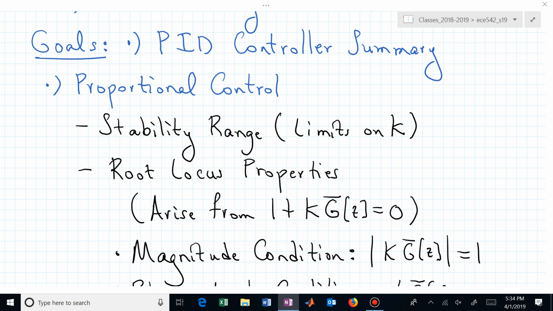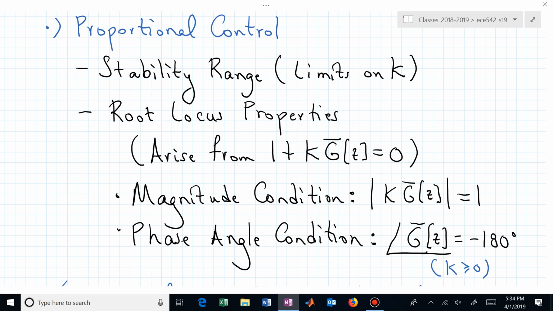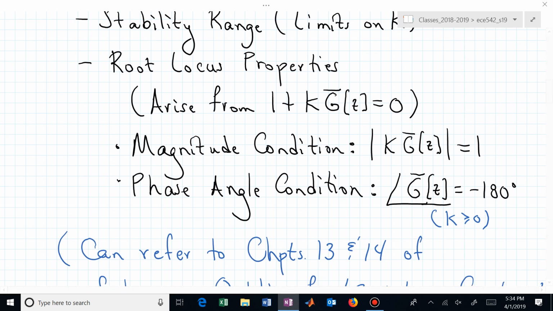We'll look at how we can approach proportional control and see that there may actually be limits on the gain, K, that you're using in your controller. What's the stability range? Maybe there's a range of values on K, and that will hopefully naturally lead us into this design approach and an analysis approach called a root locus approach. And if you've taken a classical controls class, the sketching of the root locus is exactly the same in this class. It's just we're in a different plane.